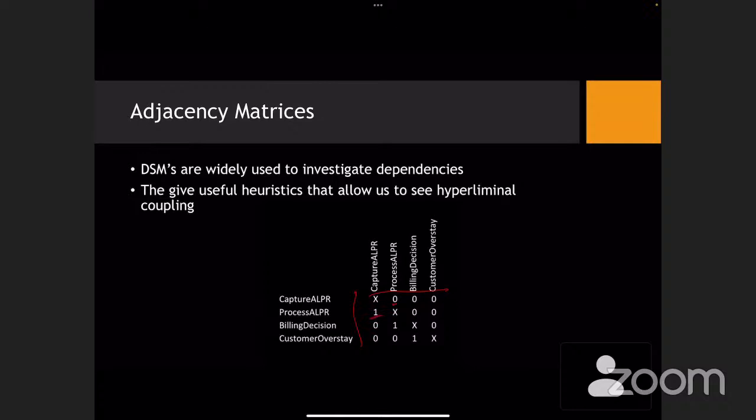And we put a 0 where there's no relationship and a 1 where there is a relationship. And when we see this kind of pattern here, this little diagonal, this is an example of a process. This is quite a simple thing in this example. With this kind of process, there's a relationship between the components, but it's very simple. We can give this to a junior architect. There shouldn't be any great problems here.